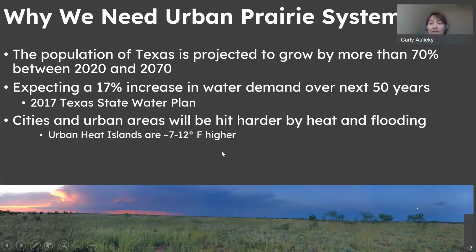And there's already evidence that's coming out of Houston that prairies and native plants are really great at helping cool urban areas, because as we increase the amount of hard, hot surfaces, we're going to start getting hit with more and more urban heat island effect and also flooding. And again, prairies per acre are able to absorb 250,000 gallons. So an absolutely incredible asset to build into our future Texas development plans. Work with our systems instead of against them.